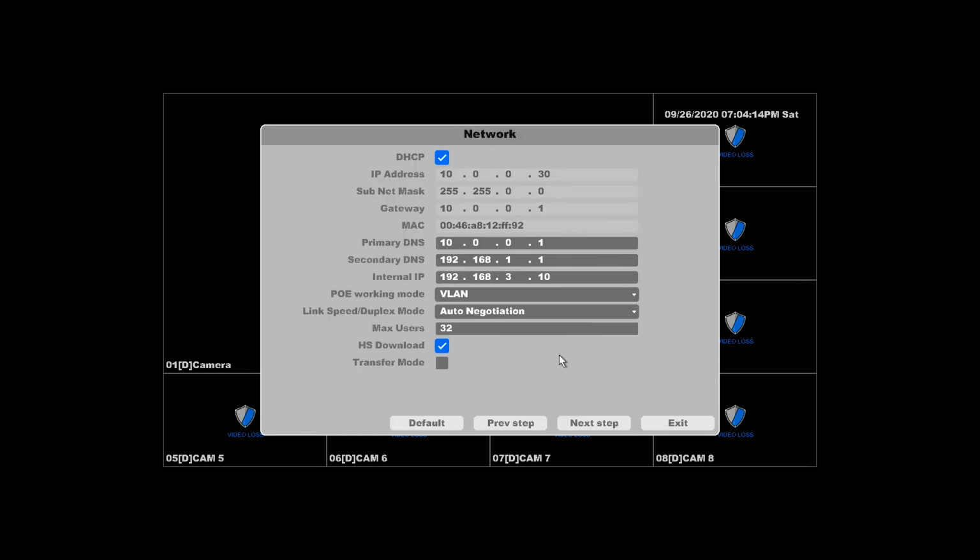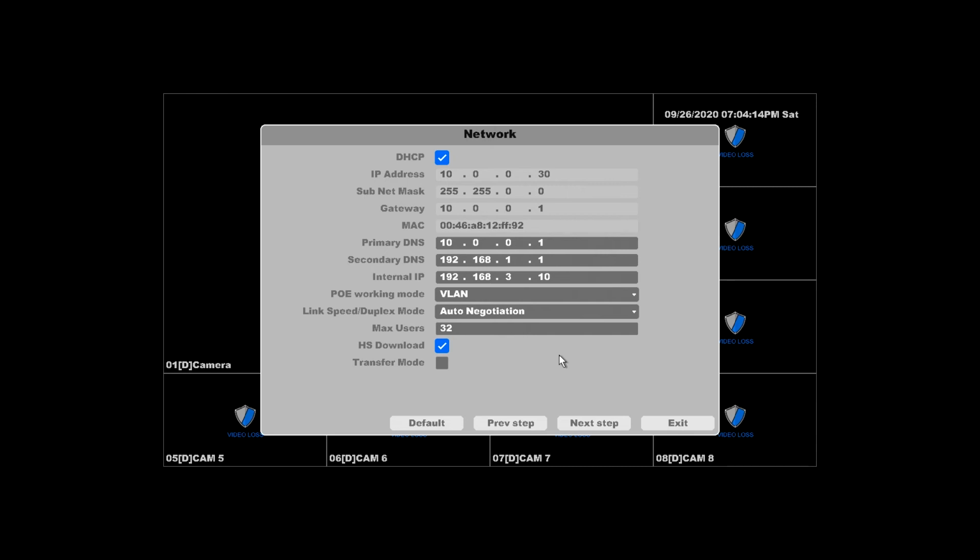The next section on the Startup Wizard is the network settings. It is important that these settings are set up correctly because this can affect any of the cameras on your network, your ability to view the system from the web interface or software, as well as the phone app.